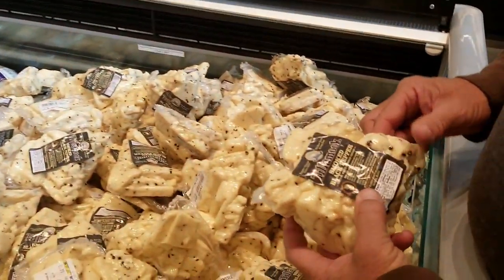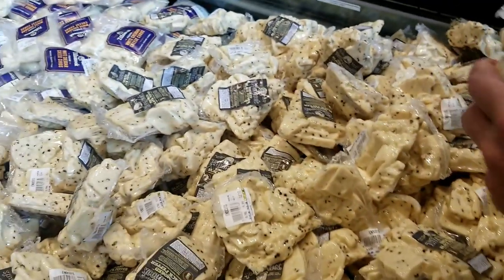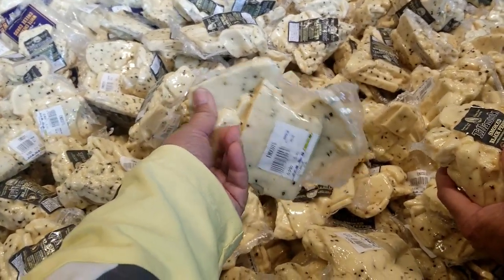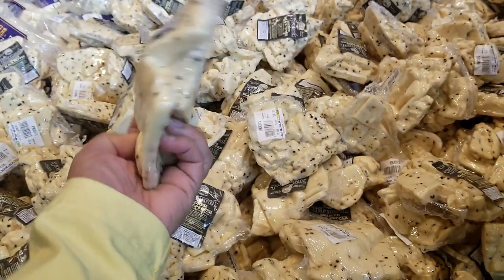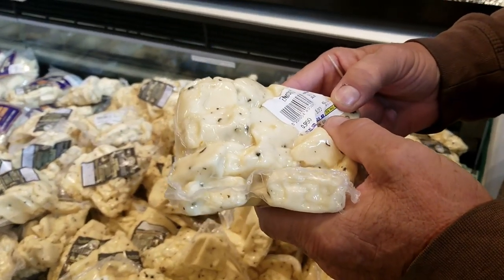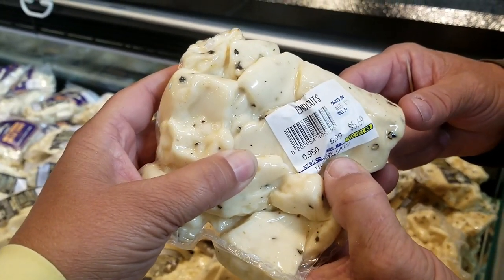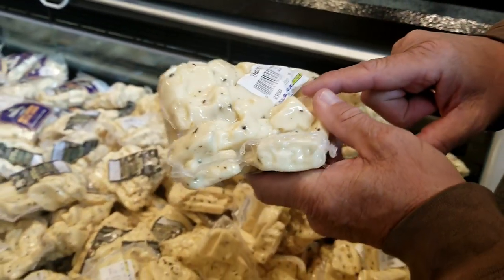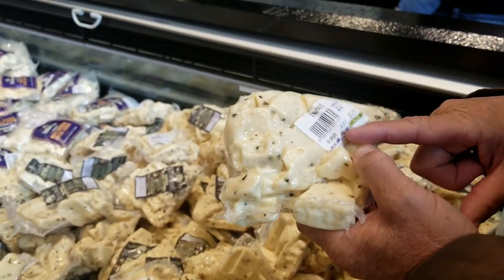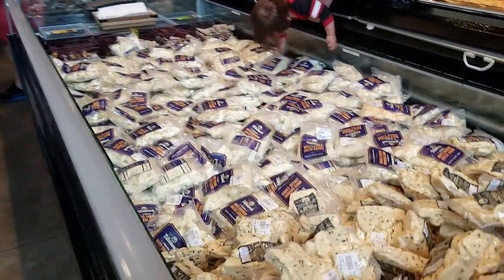What is this? Smoked black pepper. Oh, looks weird how it's all... Looks like you can buy the end pieces and stuff. Oh, so it's a better price. Yeah, better pricing maybe. What is the price on it? I can't read it. $5.69 in cuts. But what does it say it is a pound? $5.99 a pound? Yeah, $5.99 a pound. I'm not sure that's any better than in the store.